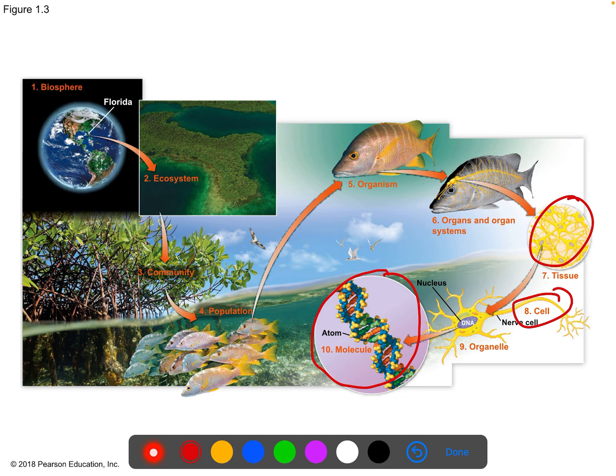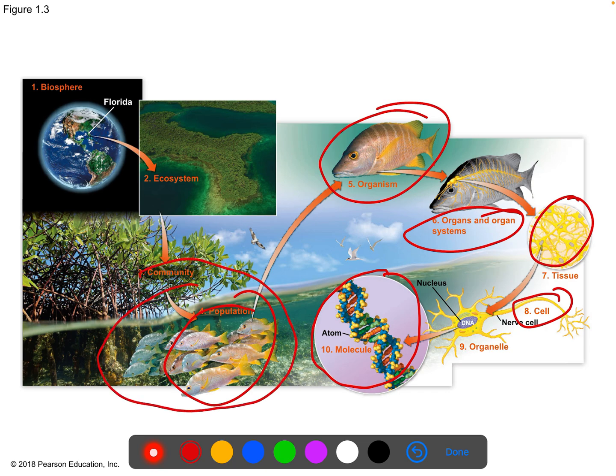Cells are made of organelles, which help them to function. Then, of course, cells compose tissues. Groups of tissues working together will create organs and organ systems. Organ systems together can create an organism. Then you have a group of organisms all together in one place. We call that a population. Then you might have different populations together in a particular area. We call that a community.